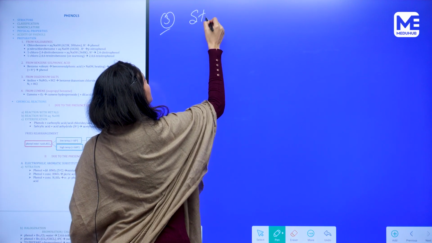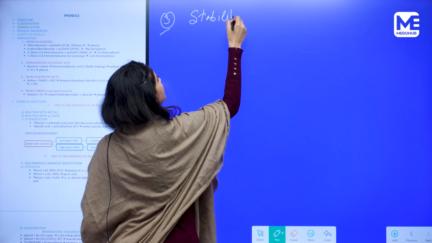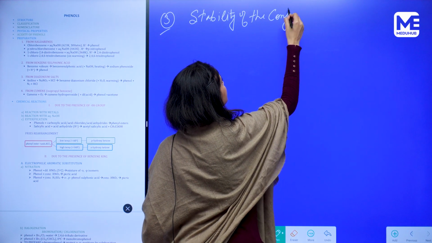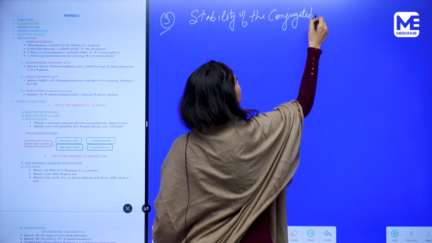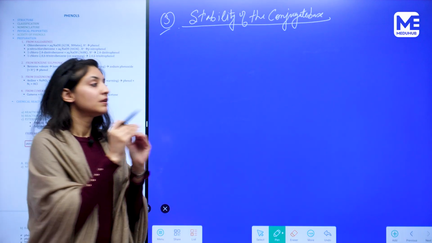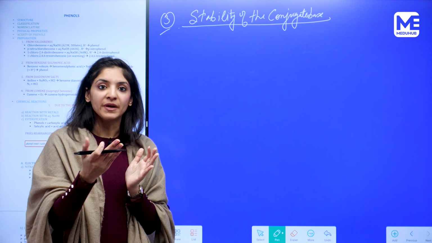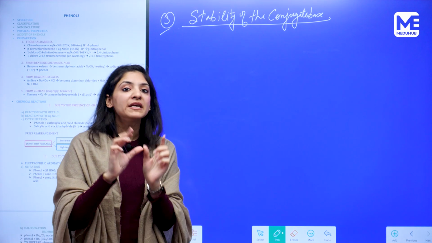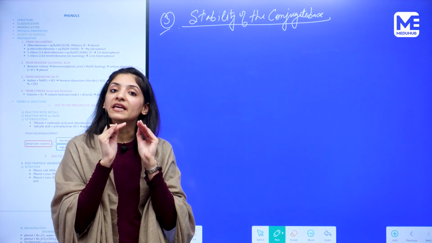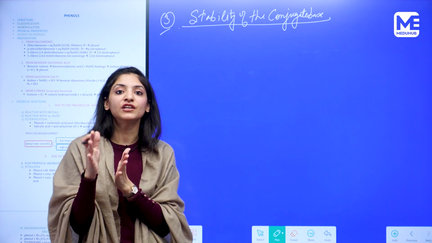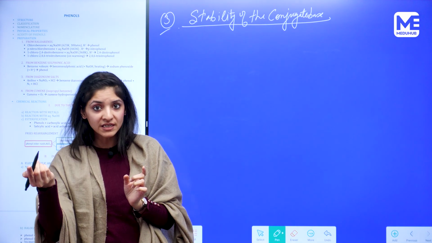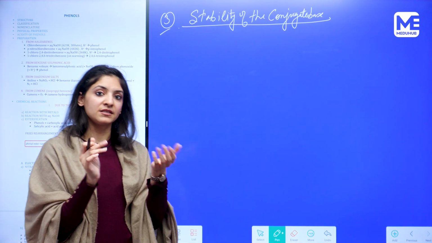The third reason is the stability of the conjugate base. If we talk about an acid, it will ionize, giving us a conjugate base and a proton. If that conjugate base is stable, this means that this reaction would want to proceed in the forward direction, because any reaction will move in a direction where there is more stability. So if for an acid the conjugate base is more stable, that acid would be a stronger acid, right?